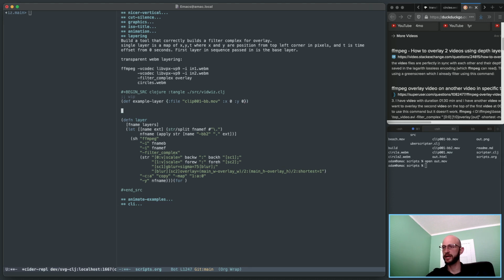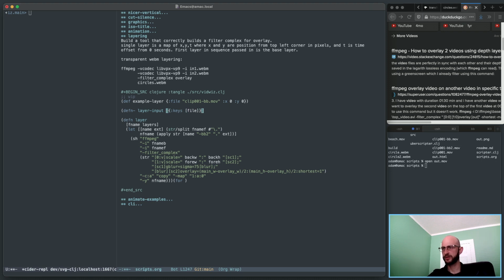Okay, so using that, let's make a private function. We'll call it layer input. Suppose that's okay. And keys: file.